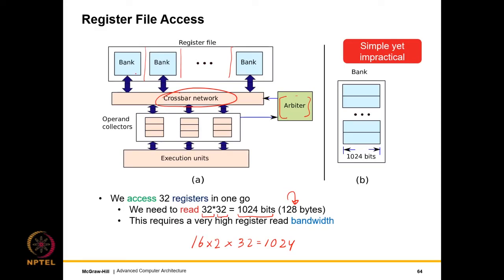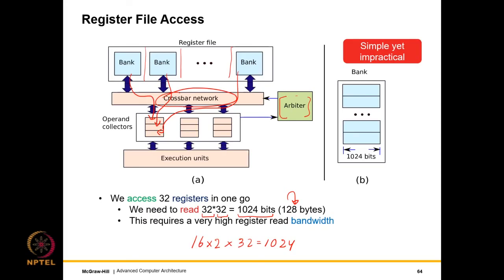So let's look at read because read is more performance sensitive. And we put all of that data in a dedicated hardware structure called an operand collector. The job of the operand collector over here is to basically work like a temporary buffer till the data is completely read from the register file banks. So clearly we're accessing multiple banks, so from each bank, we're reading a lesser amount of data. What is happening is that this is a fast access, and also there is parallelism. We have exported the complexity to the network. That's the reason we need an intelligent arbiter.